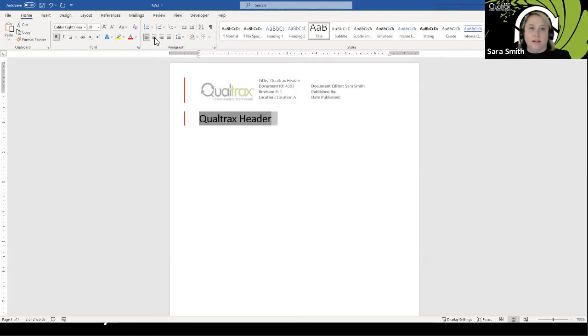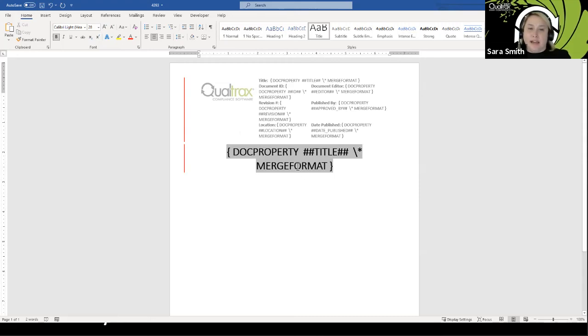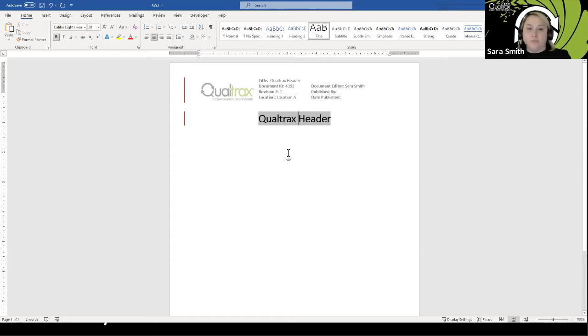So I'm going to choose that. I'm going to bold it. I could change the color. I could change the font. I'm going to actually center that. Anything like I would do to any other text. But when I hit Alt F9, you can see that that is my environment variable. So the perk there is, even though the title's in two different spots in my document, if the title is ever updated in the document properties, it's going to be able to be updated in both spots here without me having to do the work of doing that. So I don't need to remember, oh yeah, the title is listed out in 3 different spots in my document. I can just use environment variables, and anytime it's changed, it'll be changed in all of those spots in the document.